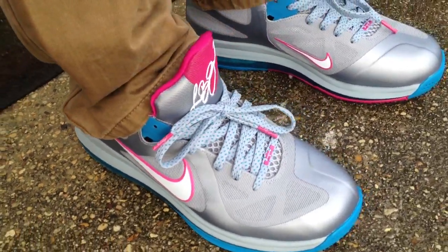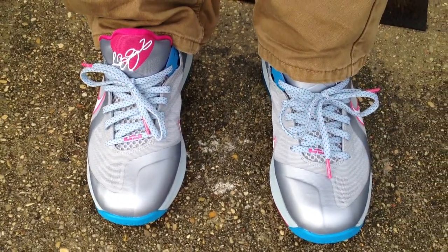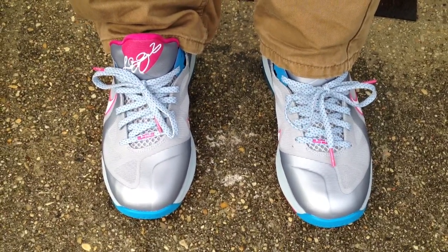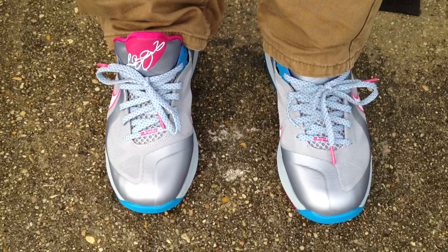And I like the colorway in them too. A lot of people say they look like the South Beaches — I have the South Beaches as well. But you know, it's something about them. I think my boy Hydro did a video about that, and I think it's different. And if you're a true sneaker head and you like the Lows too, I think you'd cop both.